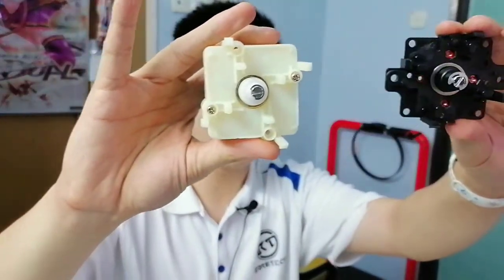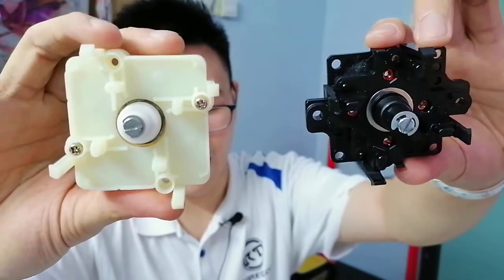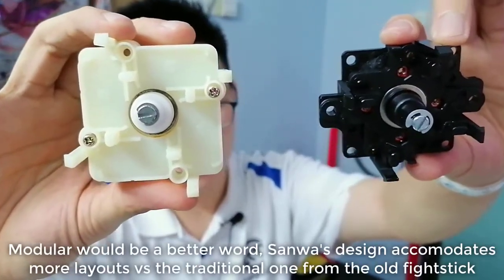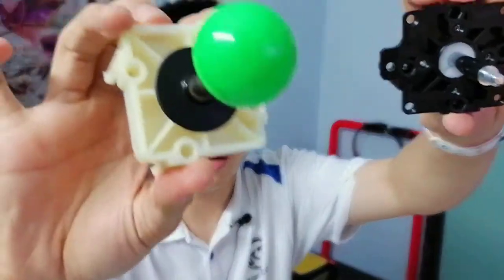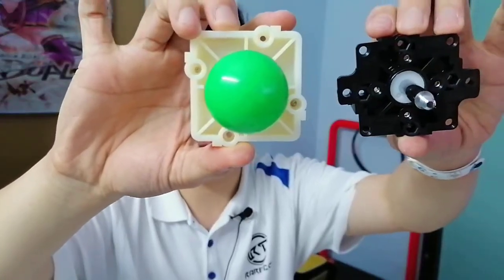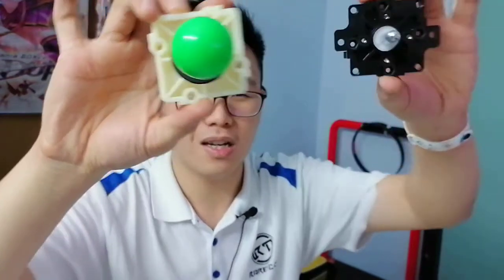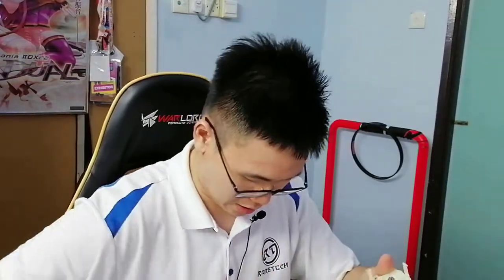If we compare them side by side, you'll notice that the Sanwa joystick design is more refined, but you can see the designs are not too far off. Sorry for the green thing, but you get the idea. I'm sorry if I suck at moving my stuff with the camera, because I'm using a reverse screen capture thing to see what I'm showing. This uses screws that are mounted like this, with screws here to mount it to the board, but that's pretty much it.